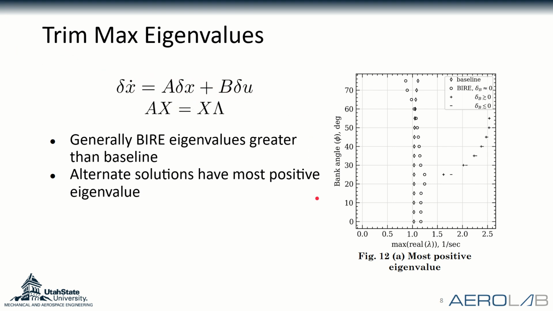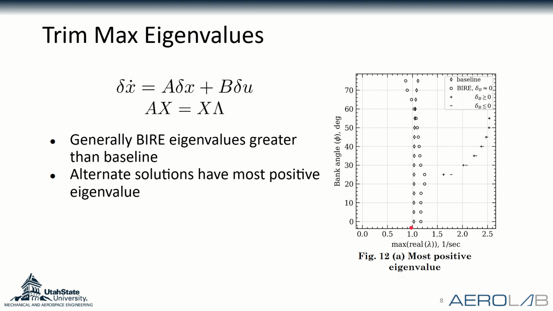So over here on the right side of this slide, you can see on the x-axis is the eigenvalue. So these are all positive. We're in the right half plane. We're unstable, which makes sense because the baseline aircraft is statically unstable. If we cut off the vertical tail, we're not going to improve the stability. And so you can see what are generally the short period unstable eigenvalues here.